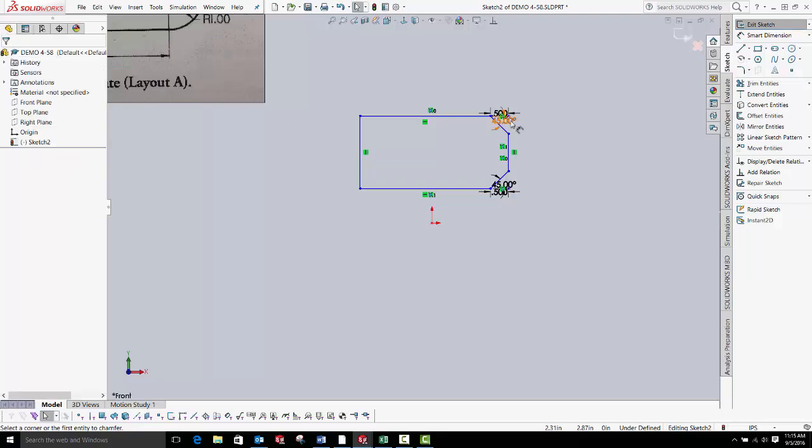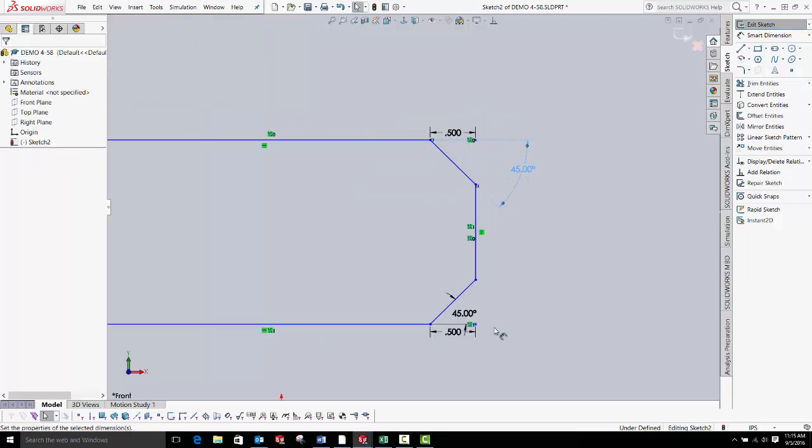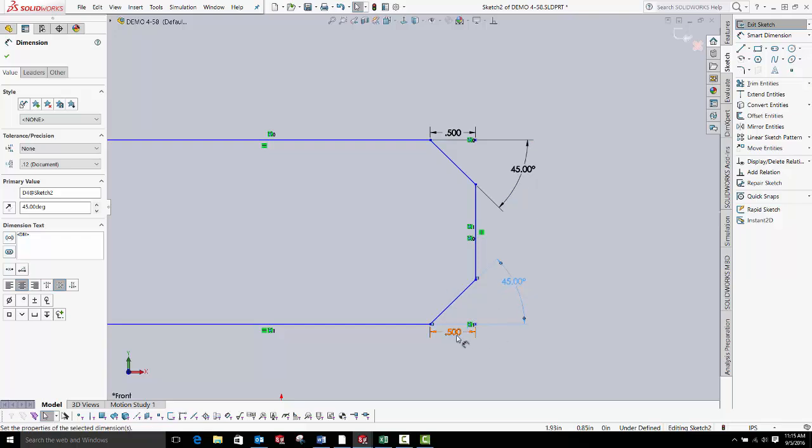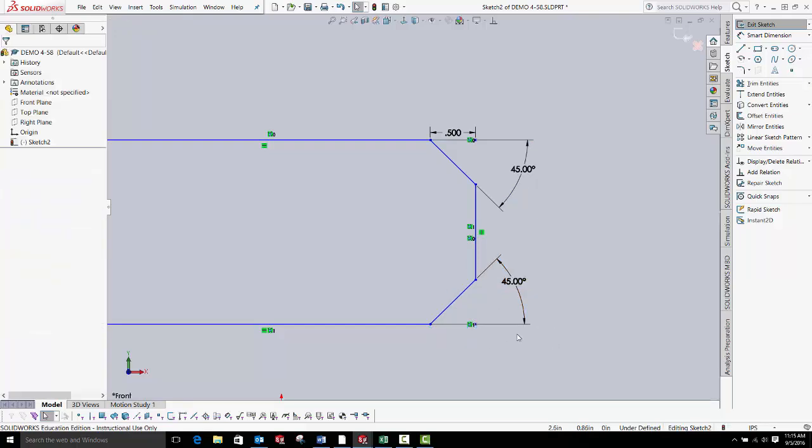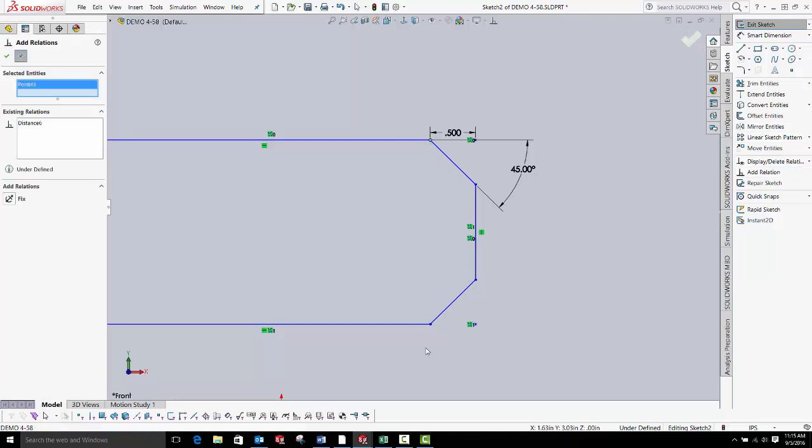It's a neat command. It does, however, dual dimension every time you use it. And so depending on what your print has in it, you may have to get rid of those and then add the relationship. So these two are vertical, and then these two are equal.